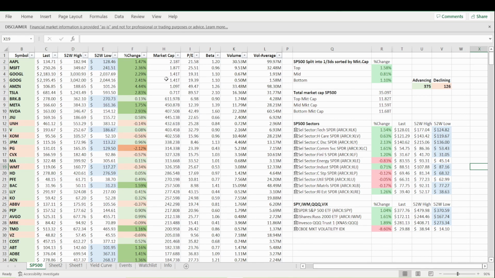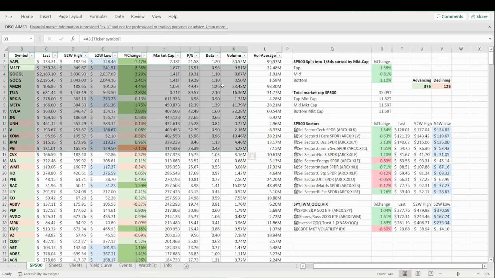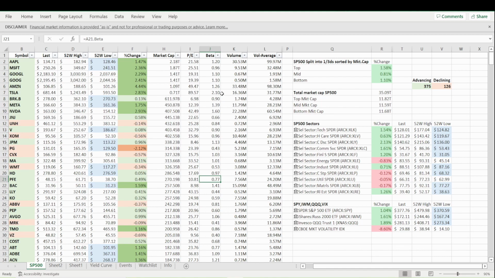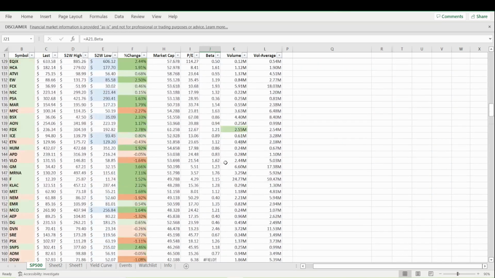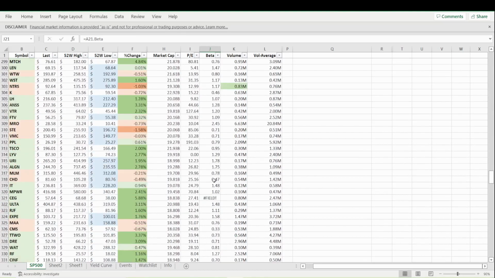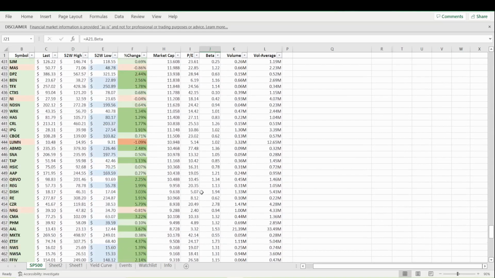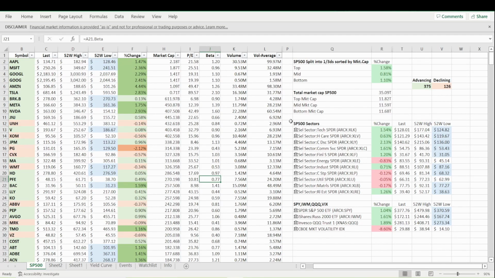What I have here, the entire left side is basically just the entire S&P 500. I have it sorted by market cap, and right now it's about 502, 503 stocks, somewhere in that range. But to do this is actually pretty simple. If you're one of my premium or Patreon supporters, I've already shared this sheet with those members. If you're not, I'll do my best right now to show everybody how to create it. It's pretty simple to do.